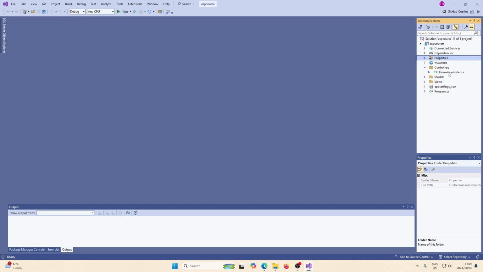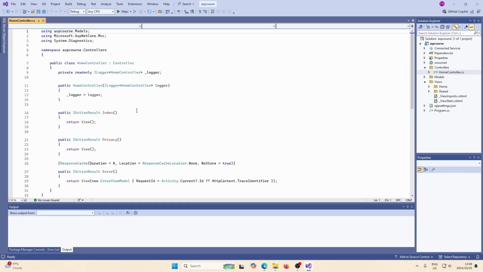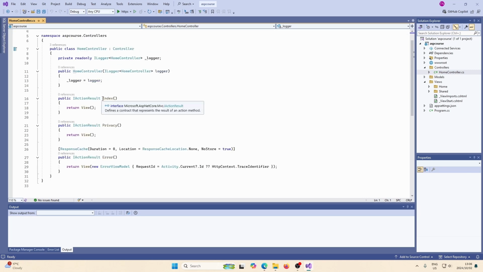And then we have the controllers folder. And you'll see here we have a home controller. And if we look into the views, you'll see a home folder here. So this controller is the controller that we use to tell the application which view to serve. And since it has the word home here, we're talking about the home folder here. But we'll get into that more later. For now, let's just look at what's inside. So you can see this is just a C# class file. And we have a few functions here, one called index and one called privacy.